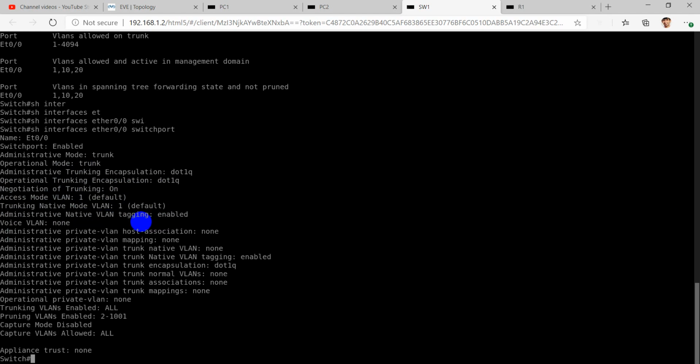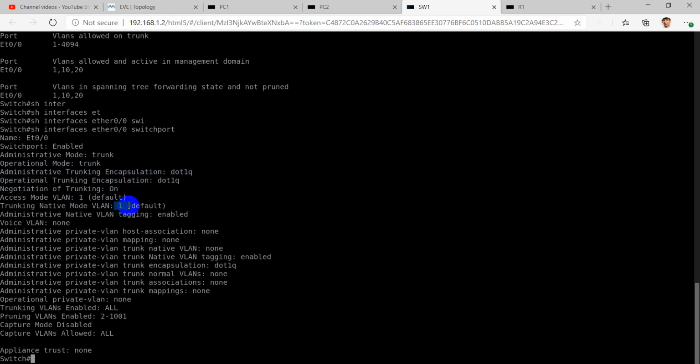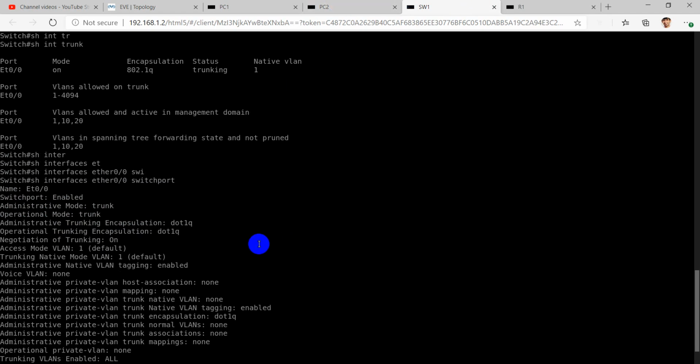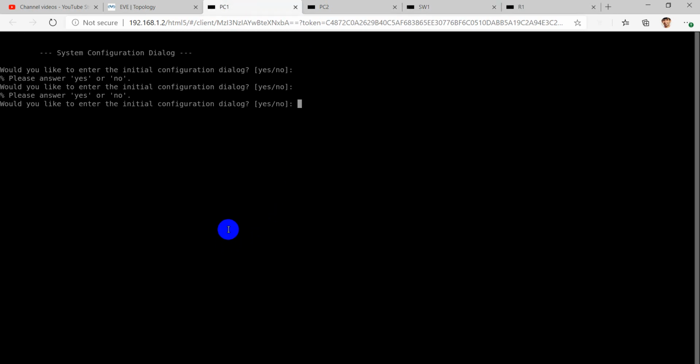So this was the information about all these commands. Access mode VLAN is 1 by default. Trunking native mode VLAN is 1 by default here. So now coming on to the PCs, we'll assign the IP addresses to PC1 and PC2.